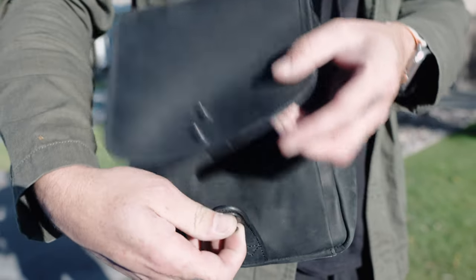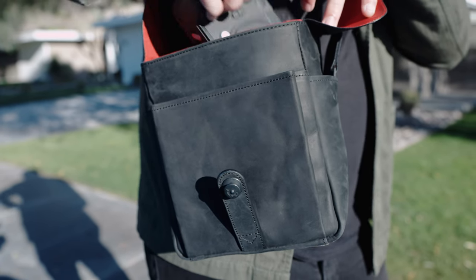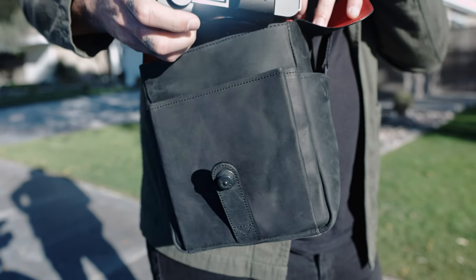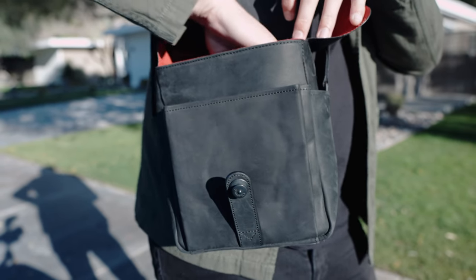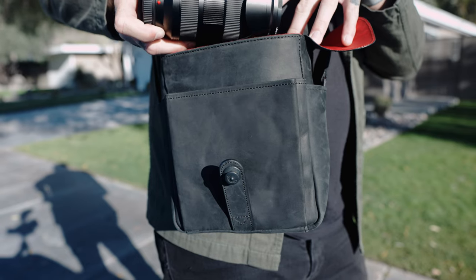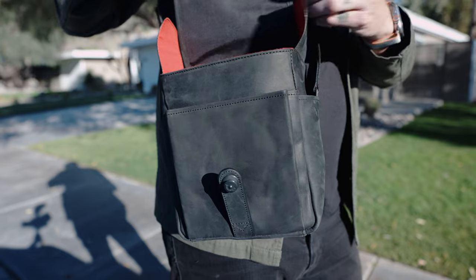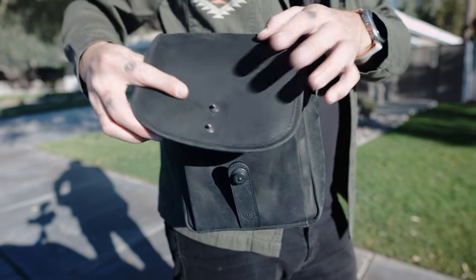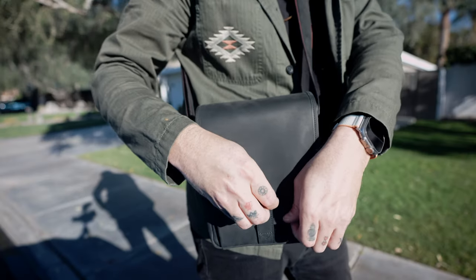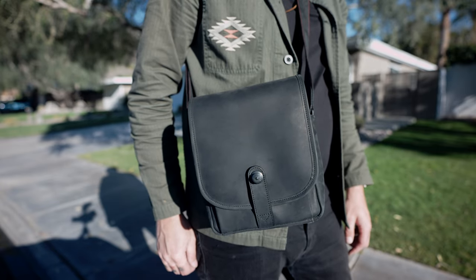This clasp is classy. I've never had an Oberworth bag and I am really impressed at the build quality and the finishes they used on this. The strap is incredibly comfortable. This shoulder pad is super soft and has more than enough width to support the weight you would put in a bag this size. It feels good against my body — I've got a little bit of a dad bod, a little belly here — and the bag feels really perfect against it. It doesn't conform in a weird way.